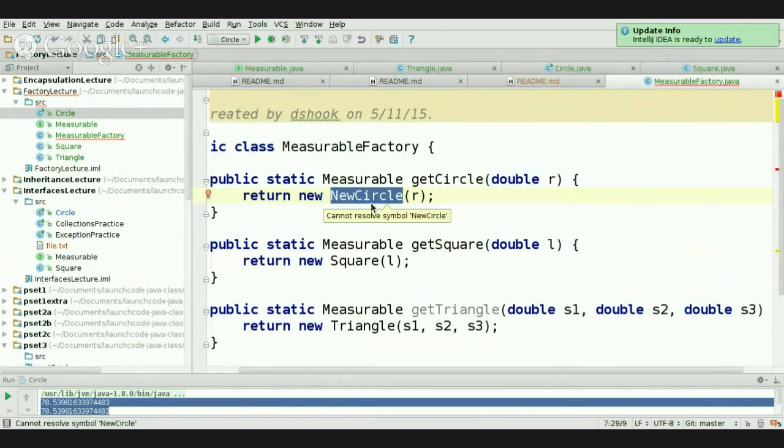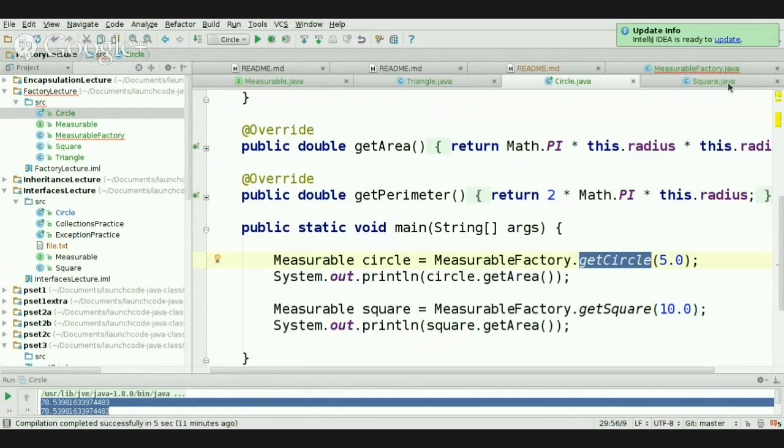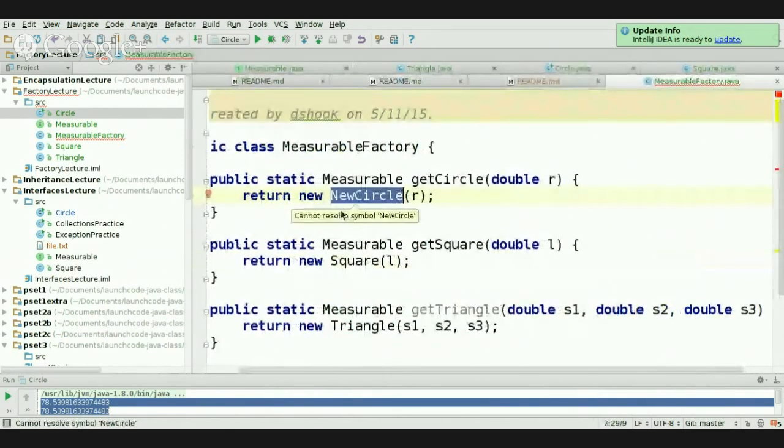So I've decoupled, in other words, the implementation of the circle is now abstracted out of the classes where the circle is used and is kept inside of this factory. So I can easily swap out the pieces for whatever I would like to use in the future. So that's another great advantage of these factory classes. It makes the code much easier to maintain.